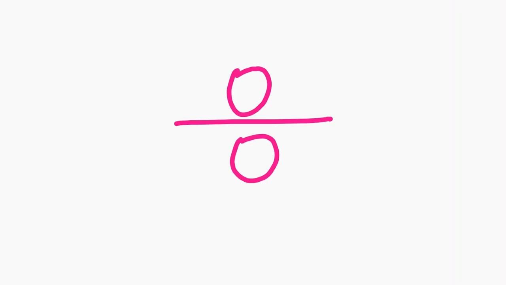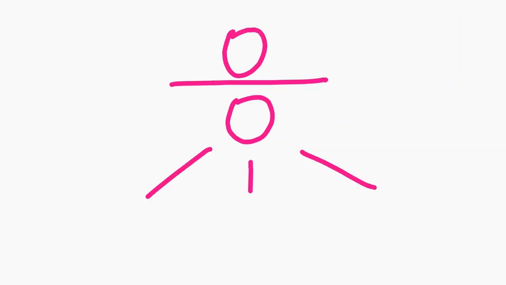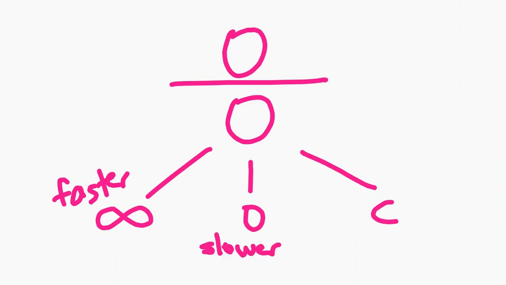Usually a strategy of simplifying like what we did before is useful when the expression in the numerator and the expression in the denominator are both 0 when we plug in the value that x approaches. We will refer to this as a 0 over 0 case, in which we have to do more work to find the answer. There are 3 basic possibilities for a 0 over 0 case. One results in no limit, which is infinity, one results in a limit of 0, and one results in a limit of a non-zero finite value. Each of these corresponds to when the numerator approaches 0 faster, slower, or the same speed as the denominator.